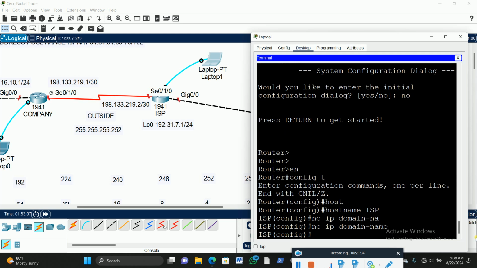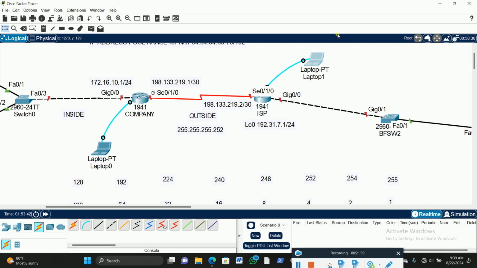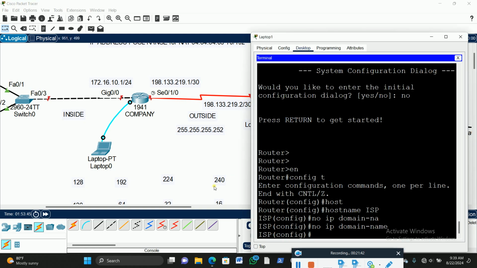This one will help so that the router will not get access to the DNS routing. When you type this, it turns off the domain name system. Sometimes when you are about to type a certain word, it will tell you about IP address routing, DNS. You see it. Okay, we don't want that to happen. Let me just show you one example. I want to go into this one because this one has already been configured.